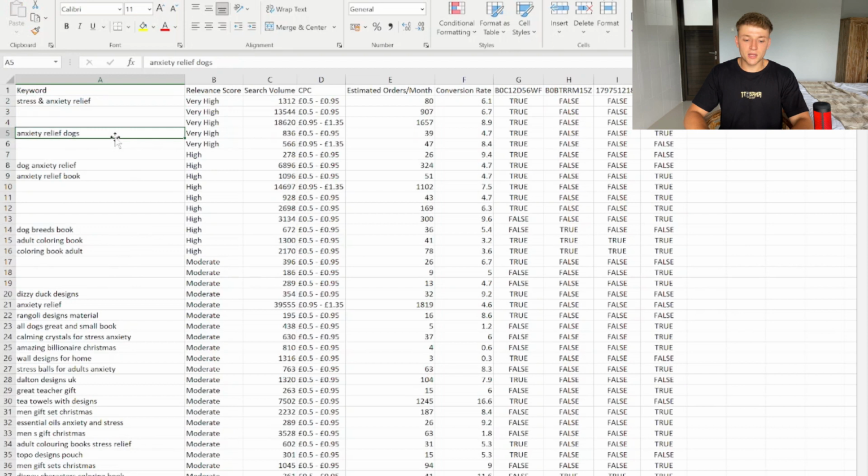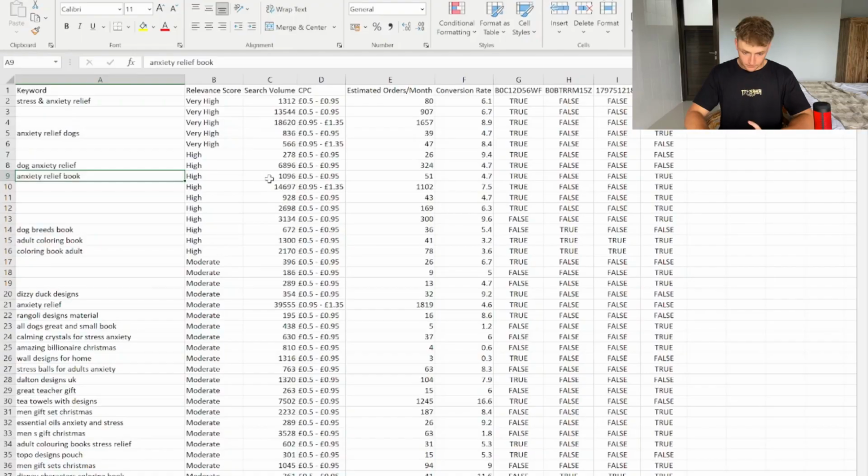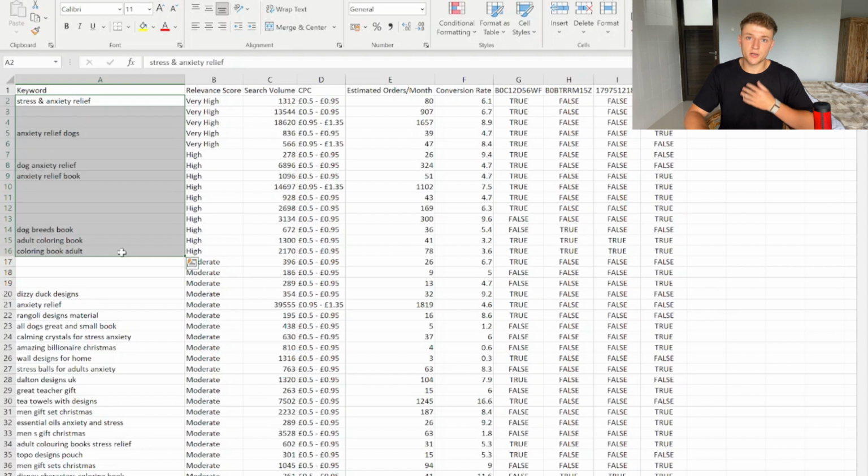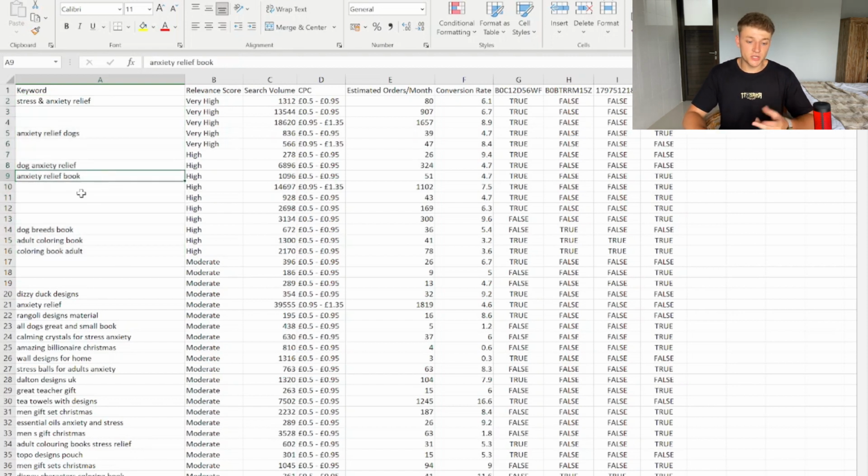So you go through and manually look at all of these ones and see the competition, and if the competition is low enough, then that's definitely a keyword I would use, because the search volume is going to be there, and obviously it's going to be related to dogs because we've already gone through and looked at 4 different ASINs where it's relevant, and we've also done our own due diligence and looked through to see if there are relevant keywords. So that's how I would go about finding my long tail keywords.